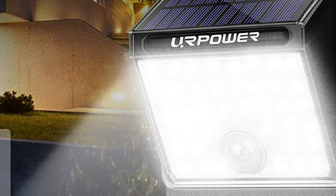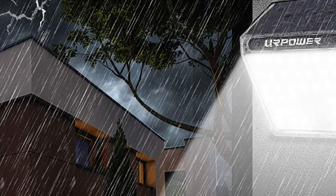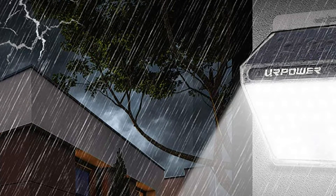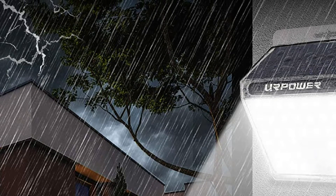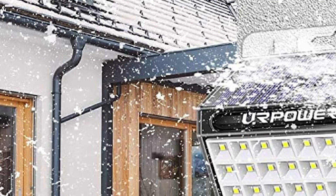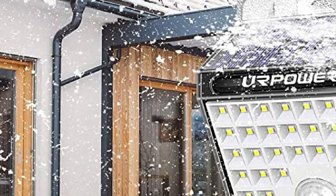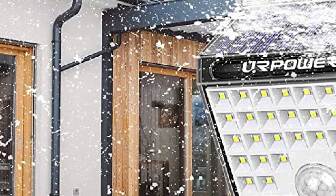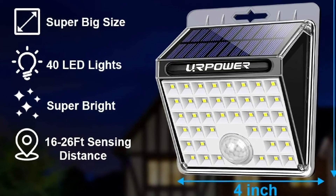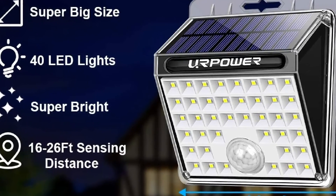Another strong point of the Erpower Wireless Waterproof Solar Step Lights is that they have an impressive working time, long life, and short charging time. The step lights take at least 6 hours to be fully charged and work effectively for close to 12 hours before a recharge is required. These lights also have an extensive application — you can stick them in the ground or mount them on the wall with the included screws, and they fit perfectly into various outdoor locations including your garden, backyard, deck, porch, patio, pond, driveway, and stairway.